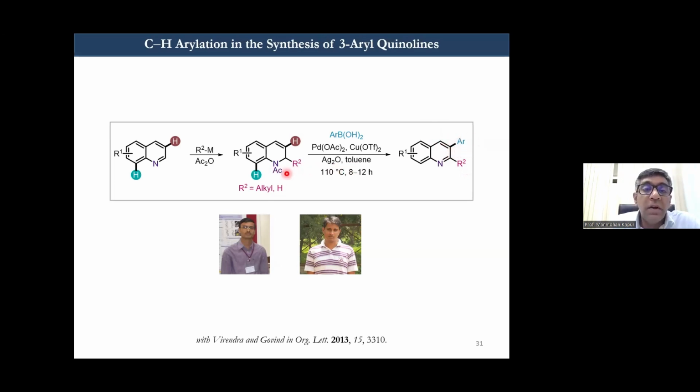So we thought that if we could reduce, or add a nucleophile to the C2 position, we would generate a species of this kind, which would now become less electron deficient as compared to the parent heteroaromatic. And therefore, now you can make this position a pi basic position. And once this is a pi basic position, you can actually pick up an electrophilic metal at this particular position. So this is the concept that we employed, and we used aryl boronic acids as coupling partners to get arylation at this particular position, with the corresponding aromatization occurring in the same pot.